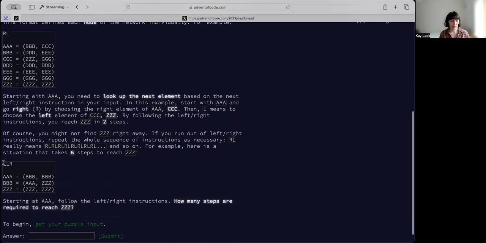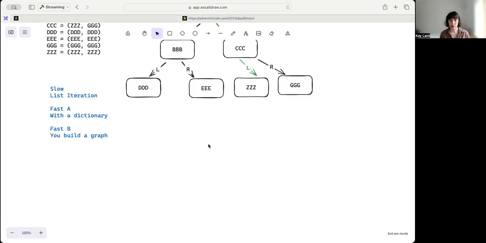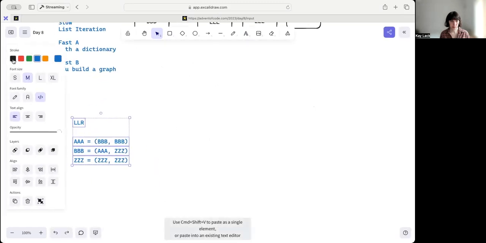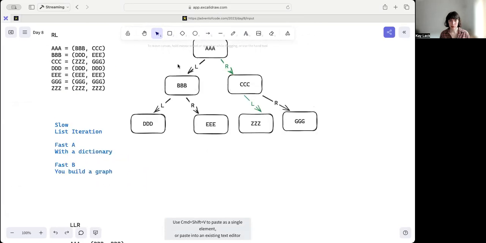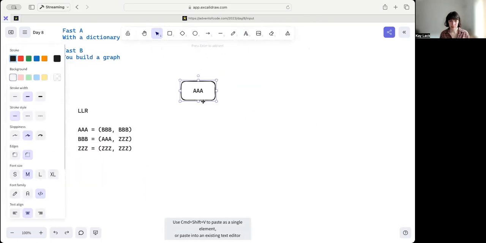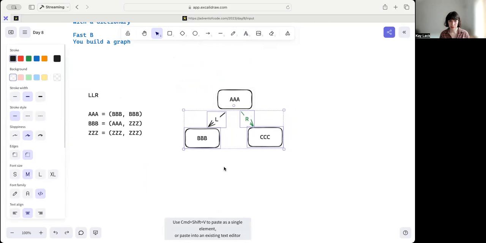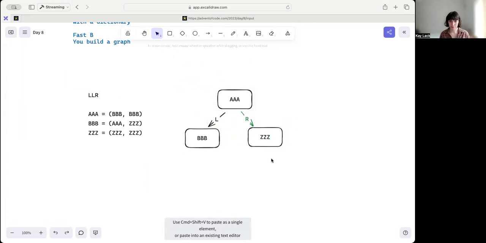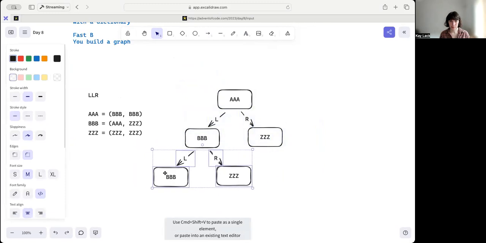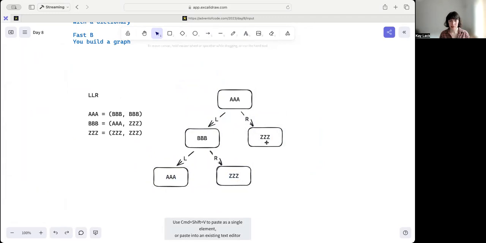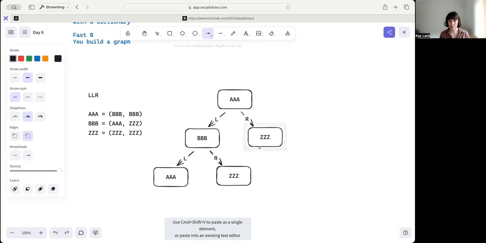Let's look at it with this other example as well, so you can see how this plays out. Here we've got an A. We've got a B and a Z. Let's color this back in black. And then the B itself has a and a Z, and the Z just goes back to itself for both.